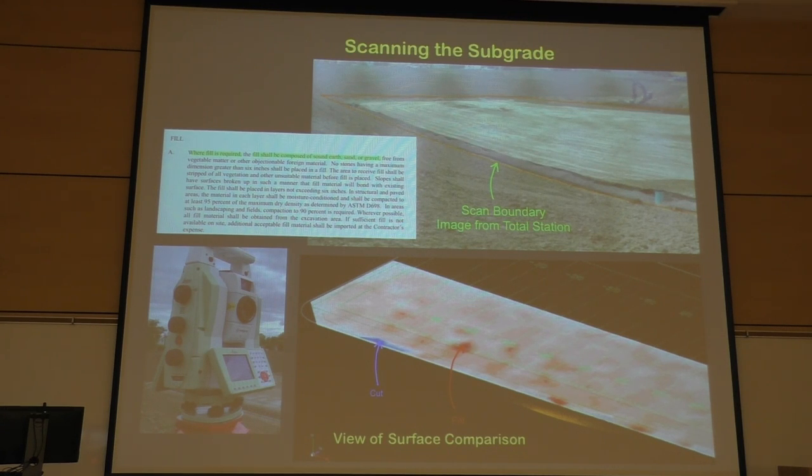For the subgrade, it said if fill is required, they can use gravel, sand, or earth. And you could see the chunky material that was taken out of there. Instead of putting that back in and trying to get it to a certain grade, in this case, the tolerance was a quarter inch, so plus or minus a quarter inch, or 2/100ths, which is a pretty tight tolerance. So this is tough material to get that way, because if it's too wet, you leave ruts and it pushes out. And if it's too dry, you end up cutting it, and if it's cut below grade, you can't compact it right.